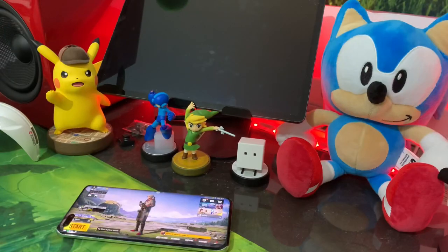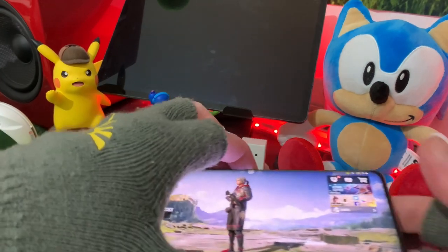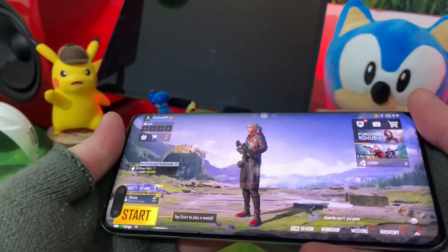Hi guys, and I'm back. So first off, I just want to say that I've had plenty of opportunity now to add a couple of things that I really wanted to add. I added Google Play Store, added some emulators, downloaded some games. So we're going to kick things off with an Android game, and quite a popular one. Don't know how popular now, but it's still a great game to play nonetheless.